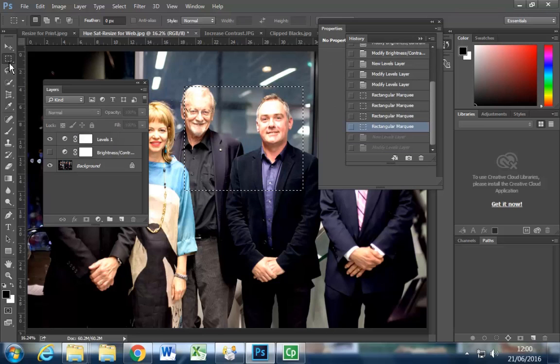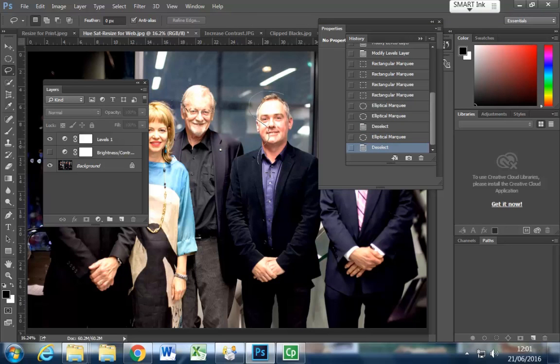Okay, so I've got a rectangular marquee, I've got an elliptical one. If I hold shift as I use these, they'll be perfect squares, perfect circles, constrained. Here I've got a lasso, which is a freehand selection. Actually more useful than you might imagine.